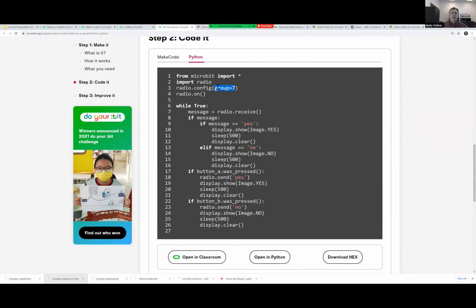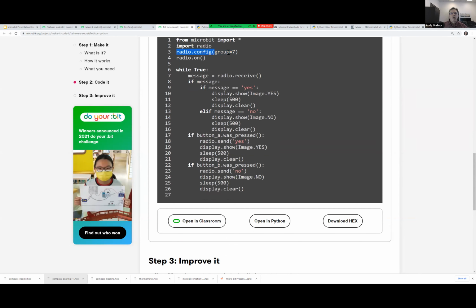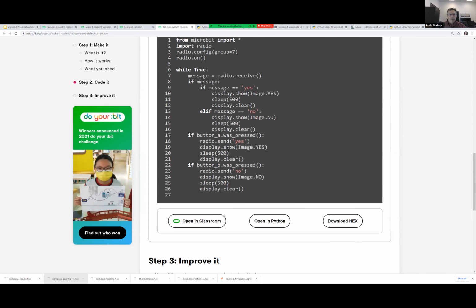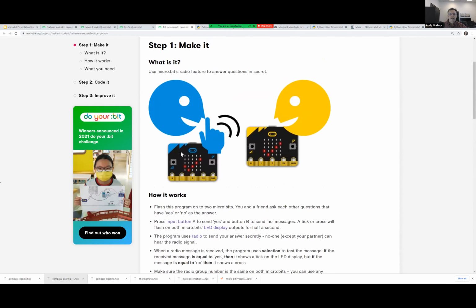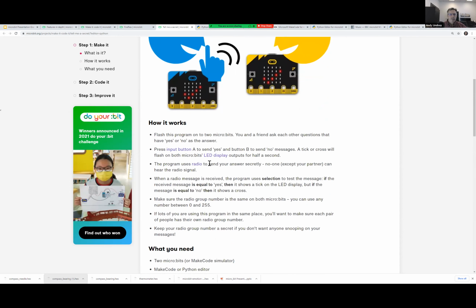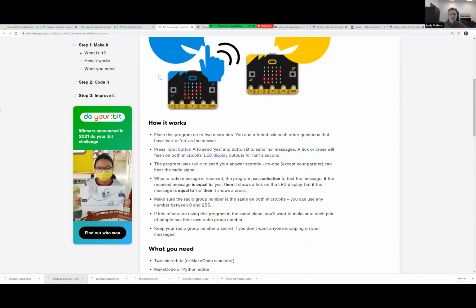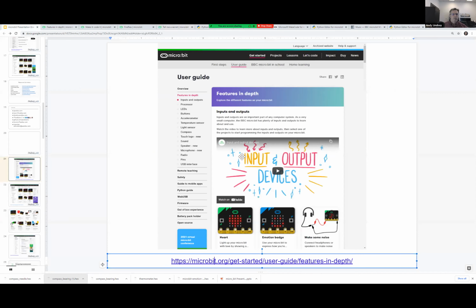You can start with students without this group configuration, and then have them each join a different group, and they can pair, or 3 or 4, however many you want, having private communication about which button was pressed. So you can hit the A button and send a check mark, or the B button, and I don't know what it sends. It might be an X. I'm skipping that for now, but I really want you to try that, and there's more on that coming up in the presentation.